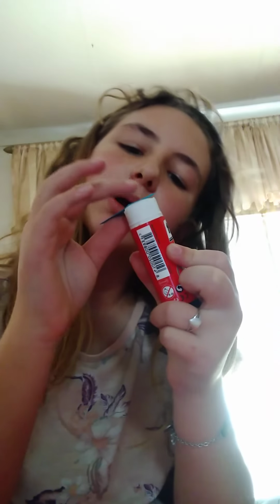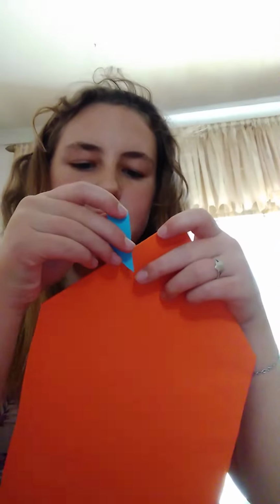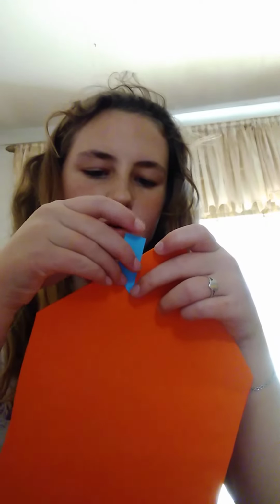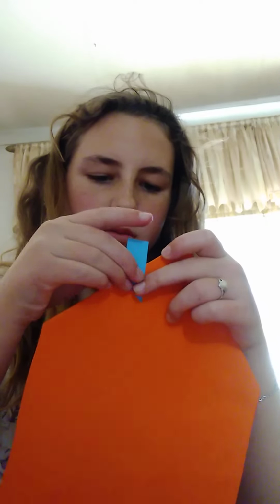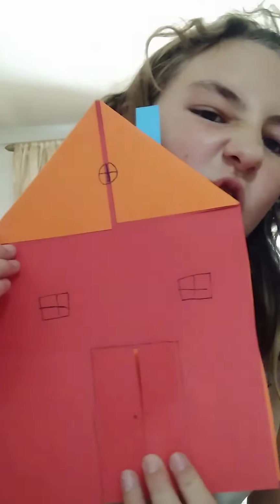Time to glue. Add some glue and paste it. Okay. Now this is how it looks on the behind side. And this is how it looks on the front side.